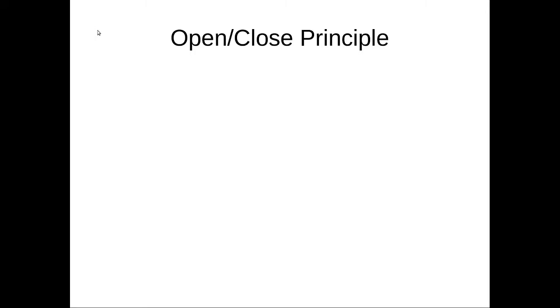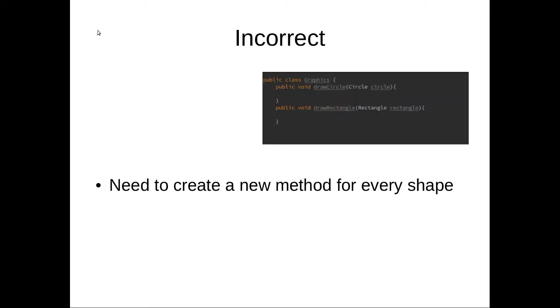The open-closed principle for Java. With our open-closed principle, we want something like a graphics class that draws things on the screen. So you want to draw a circle and you want to draw a rectangle - well, those are both drawing something to the screen, so why not bridge that into one class and then just have a shape class that you can turn into a rectangle or circle or anything, and just have one method.